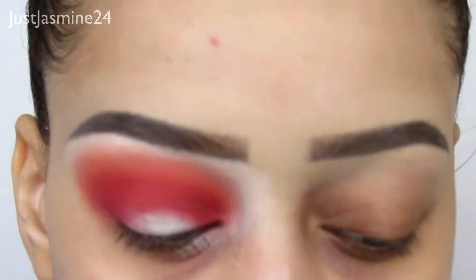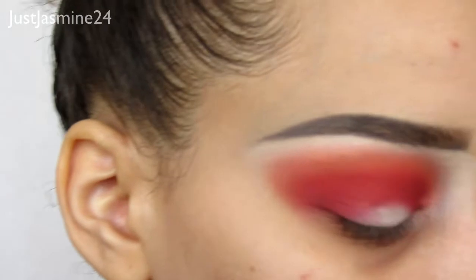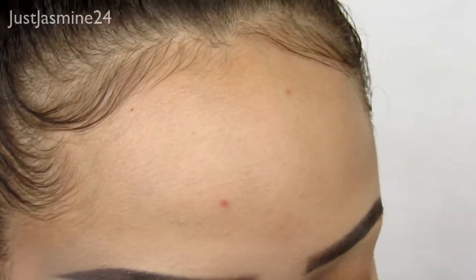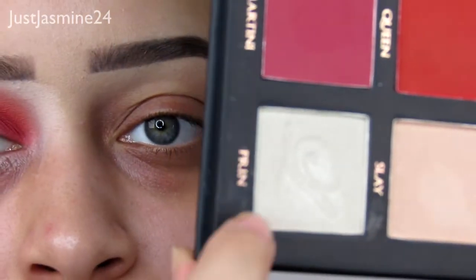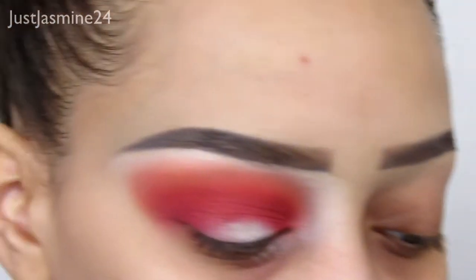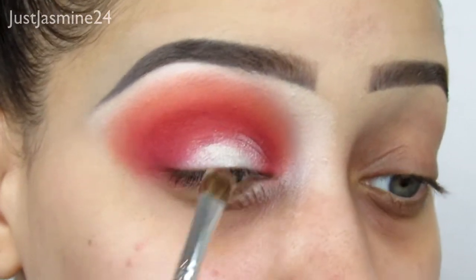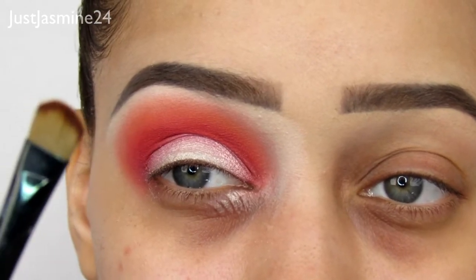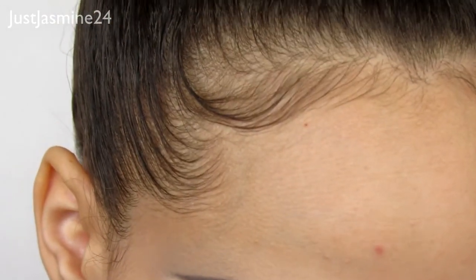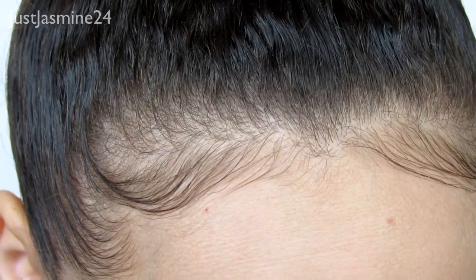I may have to do an eyeshadow first because I don't want underneath to be pretty blank. So this shadow right here is called Prin. I'm going to tap a little bit of that onto the lid area. Okay, that's a pretty shade though. I'm taking this random brush that I got off eBay to pack on the glitter glue first, and then the pigment or the glitter.